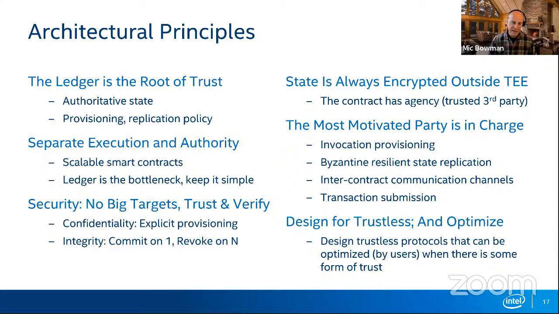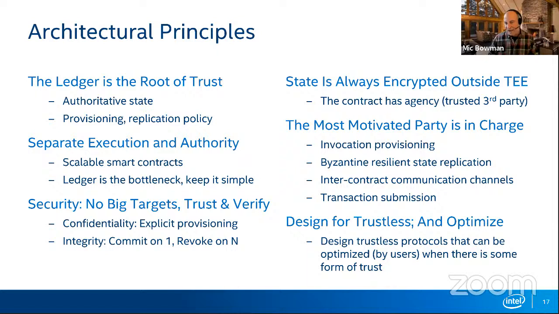So it provides a reference to what is the current authoritative state of an object. It handles and manages the policies for, like we were just talking about, how to onboard new contract enclave services, what constitutes an acceptable enclave service that way, or what constitutes an acceptable provisioning service that way. So the ledger and the registry and transaction log is our root of trust. It is not the root of activity. It's not the source of activity from any of these.